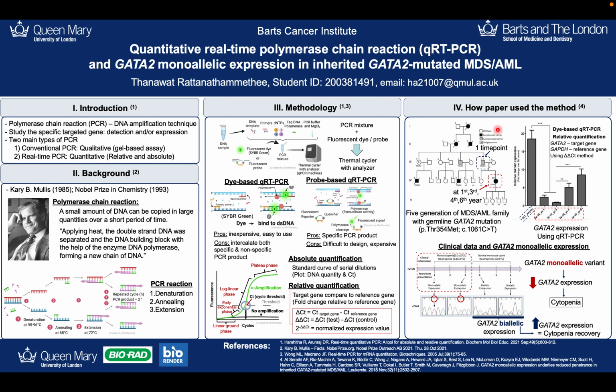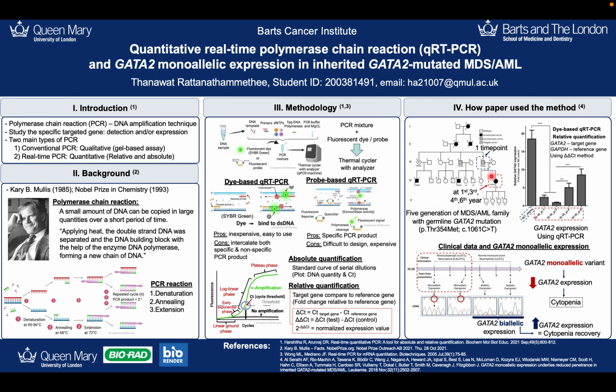For the last section of my poster, real-time PCR was used to show the GATA2 gene expression in this publication. The study reports a family whose members carry the germline GATA2 threonine to methionine mutation. Overall, 5 generations of the family have been explored. The family members labeled in black were symptomatic with MDS or AML or abnormal hematological parameters at presentation. The gray shaded were asymptomatic patients or had normal blood count at presentation, whereas the white label represents no mutation or no data on GATA2 status.